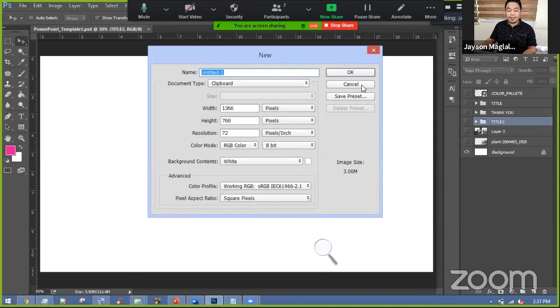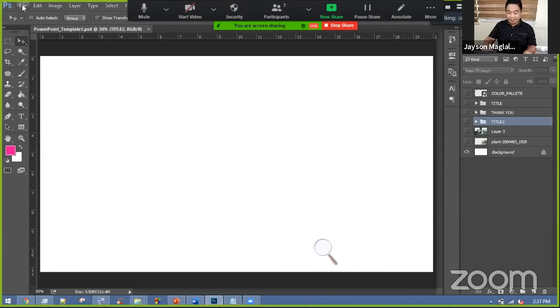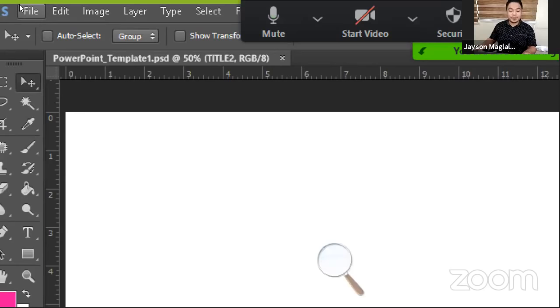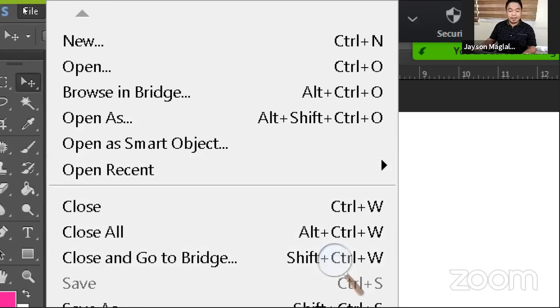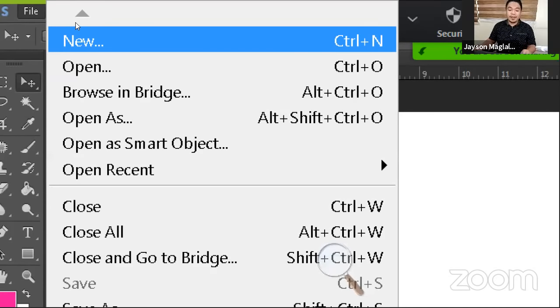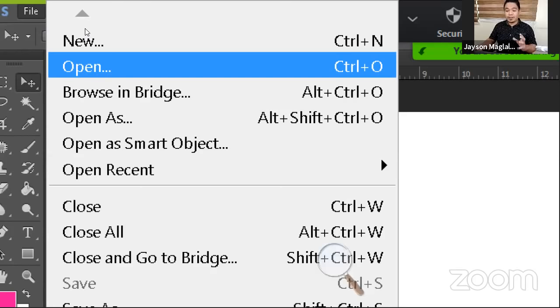So what I have done is, ulitin ko po ulit. So again, i-click ko po yung file and then new. Okay? Pag new, mag-open po tayo ng bagong Photoshop document. Pag open, you just want to open an image, maybe mabilisan na edit ng image, gusto mo lang, let's say, tanggalin yung pimple or gusto mo lang i-bright yung image, etc. You can just open up that image.